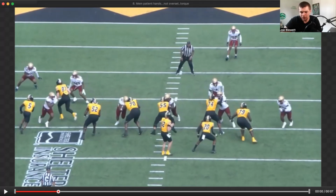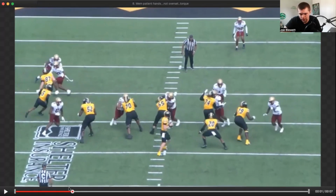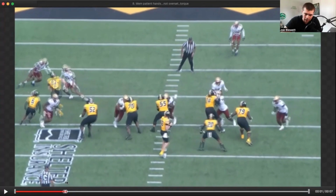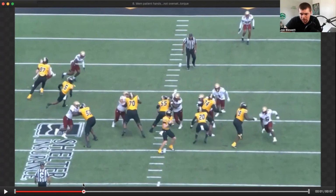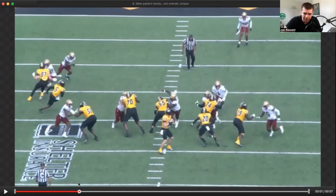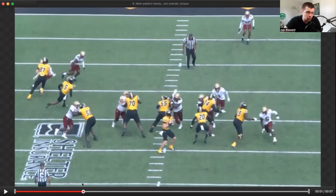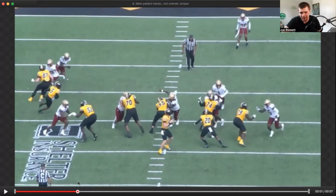He does a really good job with the feet. Again, patience with that foot, splitting it. We could see at first he gets lateral, but then he gets vertical because he does not want to overset. Nice patient hands, right? He's not reaching for contact right here. If he does reach for contact right here, obviously we're going to have forward lean. The DN preemptively chops that hand down, but Membou doesn't shoot because his hands are patient, right? He's not in that contact window yet.